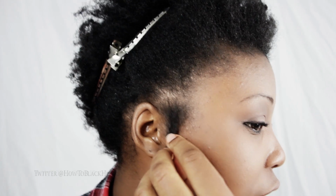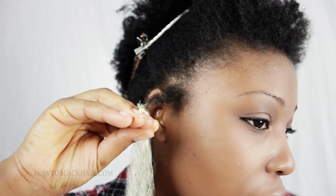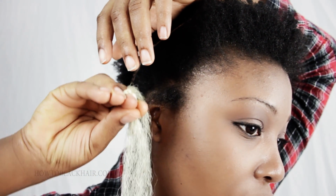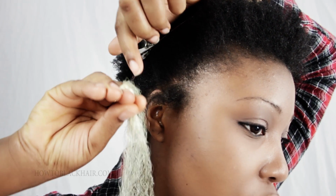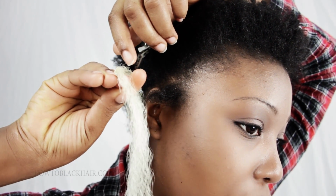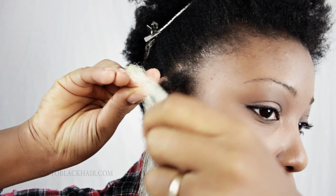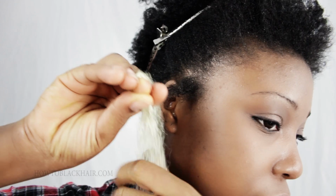It's already been detangled and sectioned, and hair gel has been applied to the ends. So now at this point, you have your right hand here, and you want to take your left hand and put it over your head to help you as you are braiding your hair. Now, all of the hair that's on my part will be added to the middle layer that's in between my index finger and my thumb there. So this piece of hair here is what will be connected to my real hair.